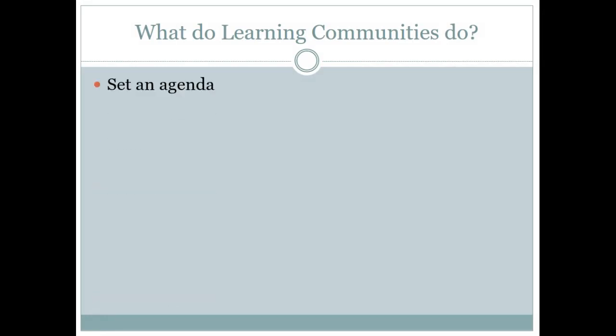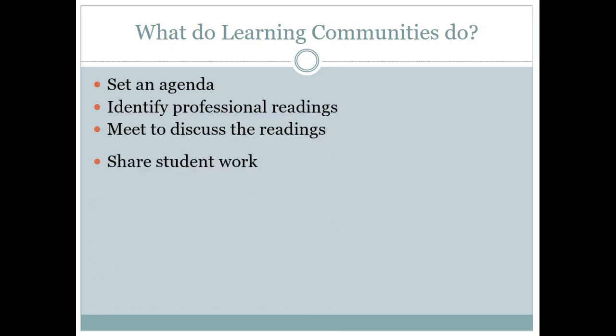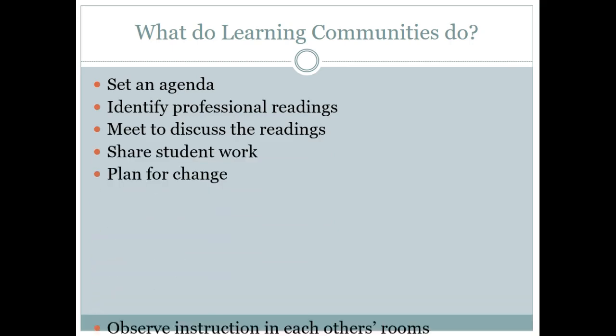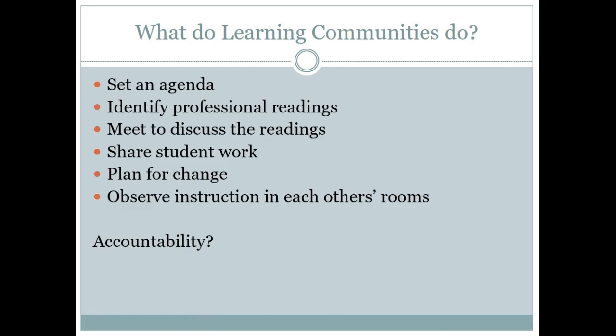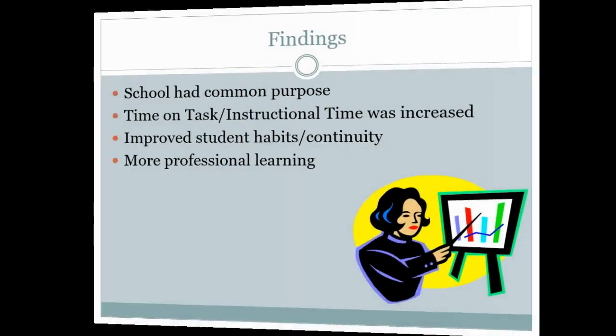What do the learning communities do? They set an agenda, they identify the professional readings, they discuss the readings, they share the student work, they plan for change, observe instruction, so peer observation, and then for accountability, they hold themselves accountable by typing up their meeting notes by Friday and then presenting at their final meeting.